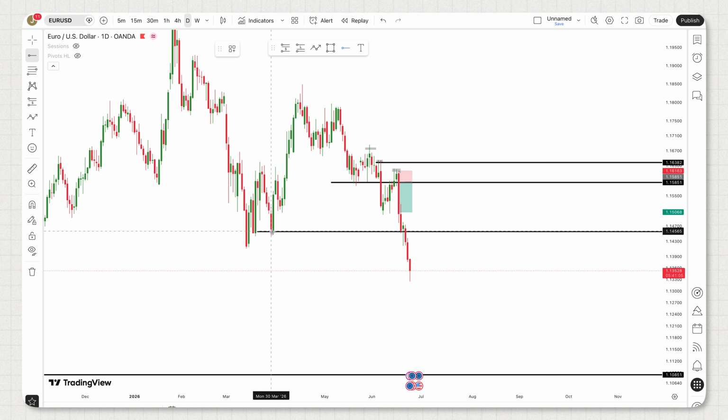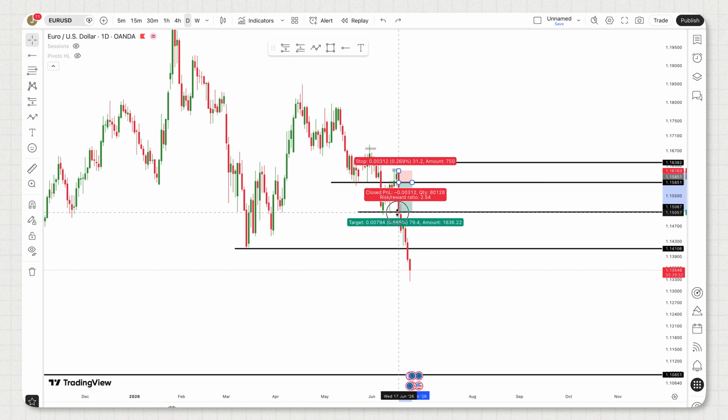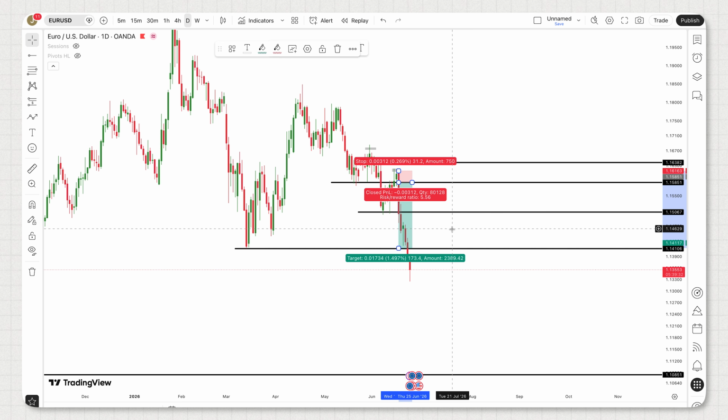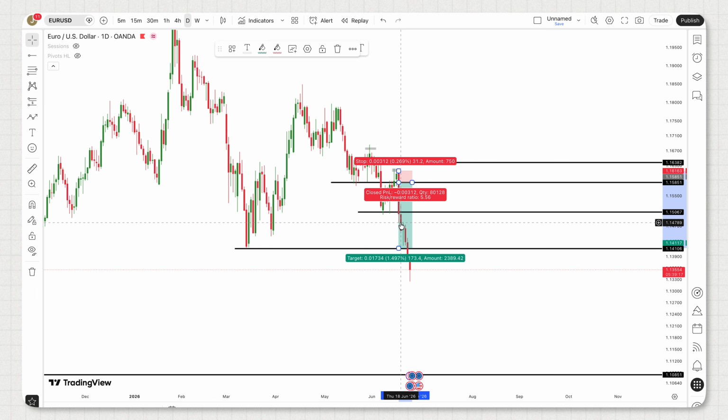So as you can see on EURUSD, this was the next level of buyers, and this was another level of buyers. So instead of putting your take profit right here, where the indication ended, you can now put it down here, where we know that this is a low and this is a next level of buyers. That gives you a 1:5 risk to reward compared to the 1:2 risk to reward that you would have gotten previously. This gives you a 1:5, which ends up giving you more profit. Same setup, just a different risk to reward. And all this takes is for you to have patience and hold a little bit longer.